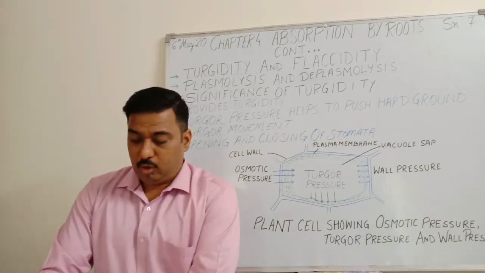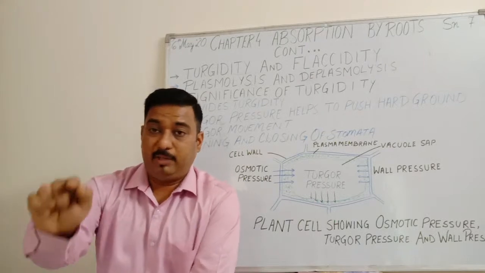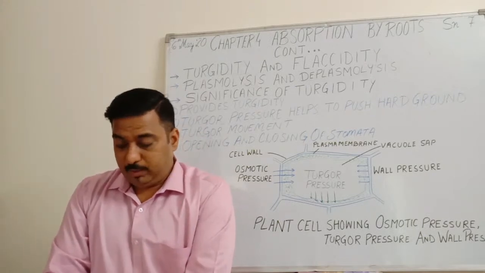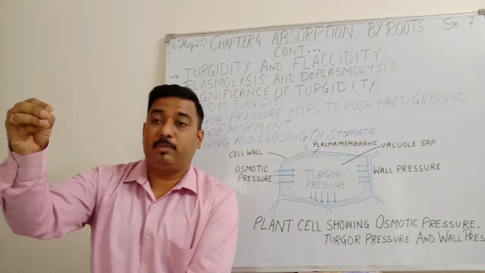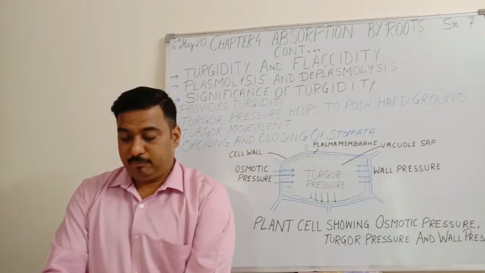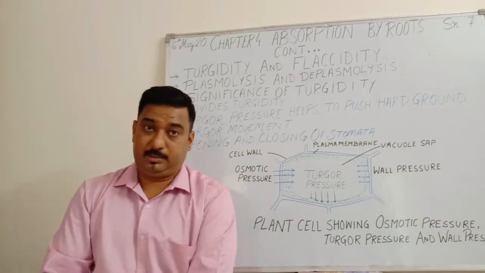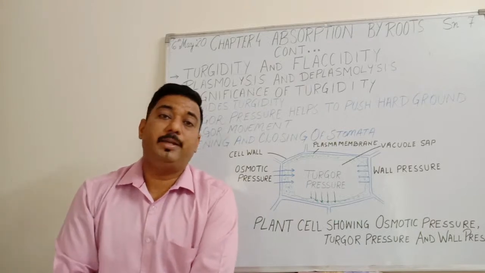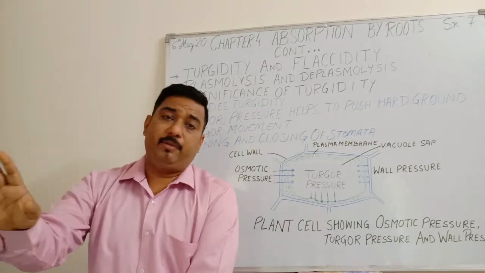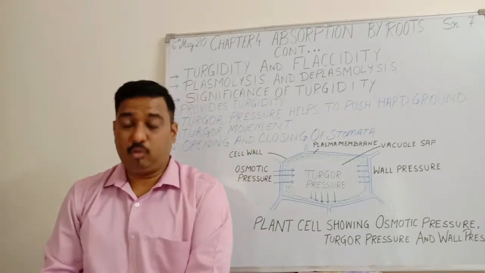Here, the stimulus of touch leads to loss of turgor. So when we are touching, the cells will lose their water. So what will happen? The water from the cells of the leaves will leave and move towards the base of the leaflet and the base of the petiole, which is called the pulvinus, where it gets stored for some time. But when it is again left undisturbed for some time, it comes back to the cells of the leaves.